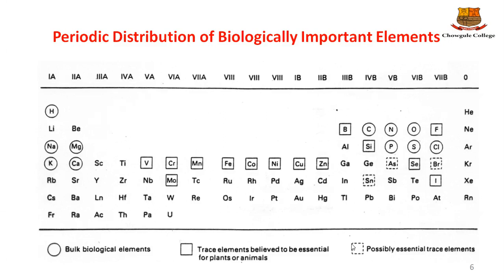Now, besides this, we have these transition elements which are also essential, for example, manganese, iron, cobalt, nickel, copper, zinc. But the quantity that is required is less. Nevertheless, they are also quite essential. And we also have the non-metals: carbon, nitrogen, oxygen, fluorine, chlorine, phosphorus, sulfur, and so on. So looking at this periodic table, we can see which are the elements that are required in bulk amounts and which are the elements that are required in trace amounts. But all of these elements which are marked are essential elements.